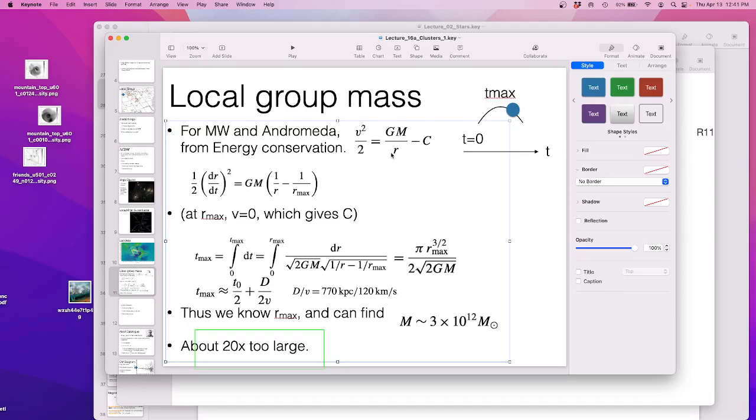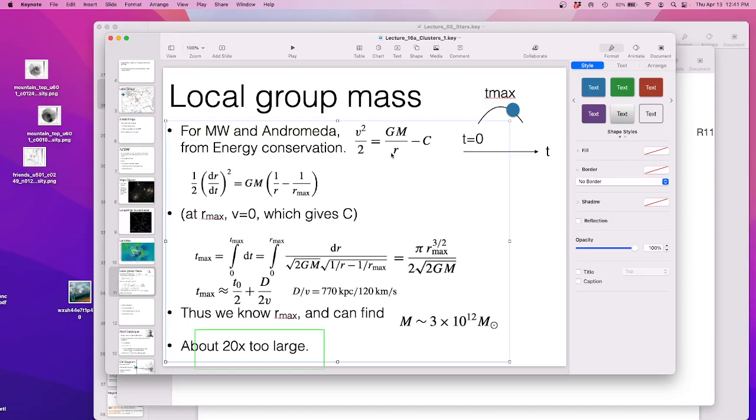So what we want to do is get what this is, which is going to get us what the mass is. How does it get us what the mass is? I'll show you. Okay, so 1/2 v squared equals GM over r, almost, plus a constant. A constant sets the zero of the energy. That's important. You always got to set zero somewhere.